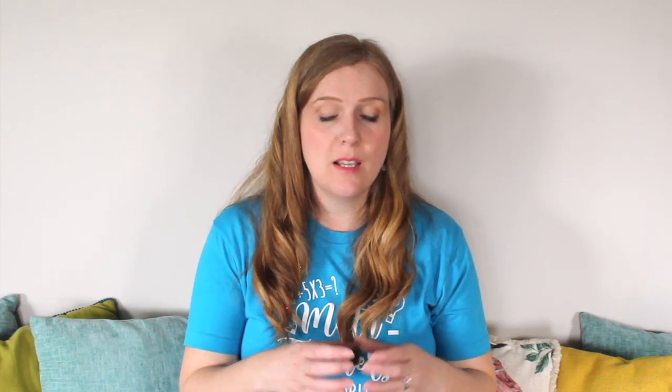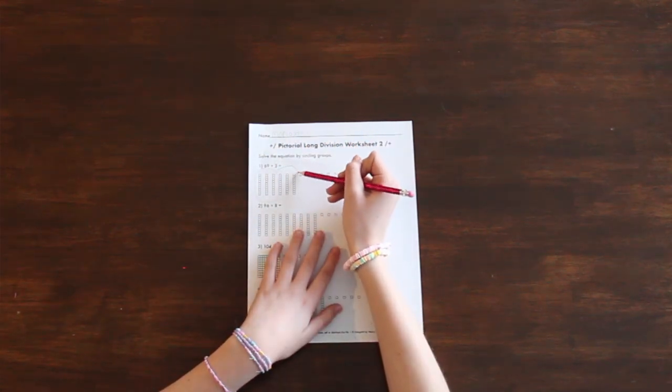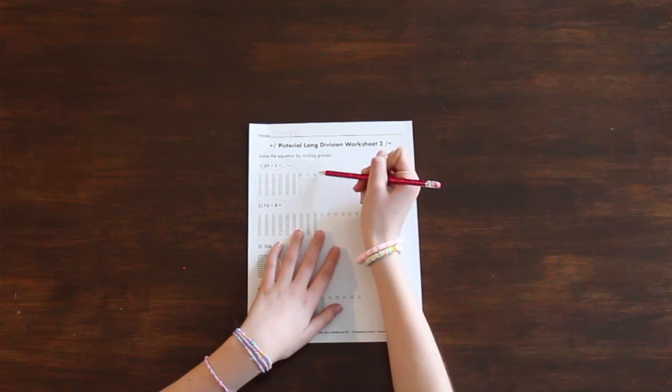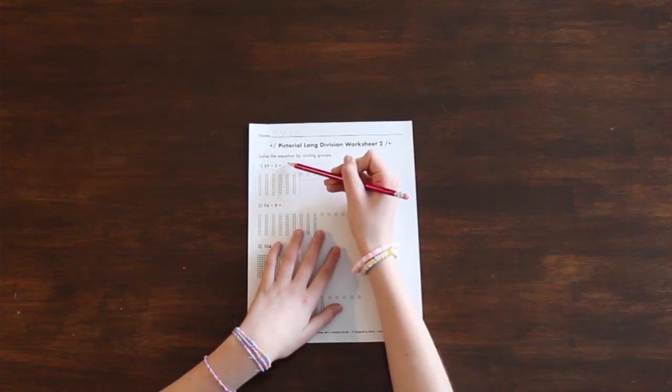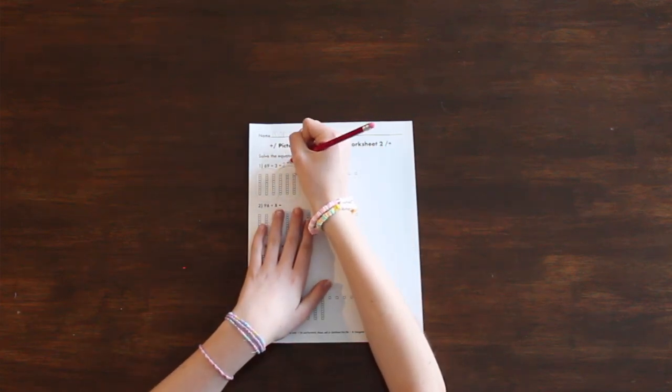And then we want to start transitioning into it's actually easier to draw the number first in a base 10 model and then circle groups. What I like to explain is the reason that we are circling groups of the divisor. So like if we were dividing by nine, we would be circling groups of nine. The reason we do that is because one of those circles represents enough to give each person one. So if we're sharing, if the students are thinking in that mindset of like, division is like dealing cards, one for you, one for you, one for you. If we can explain to them that we're using, we're making a circle of that many because that's how many it would take to give each of them one. So that's really what we want to transition into from taking the whole amount and putting it into piles. Instead, we want to start with the whole amount and circle groups so that it's easier to count and it keeps our work a lot tidier.